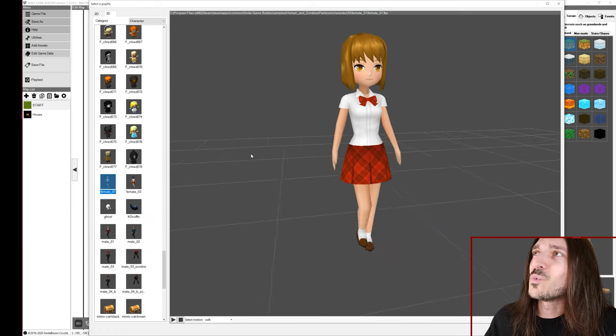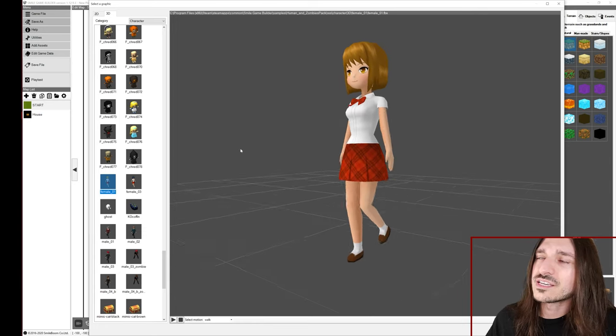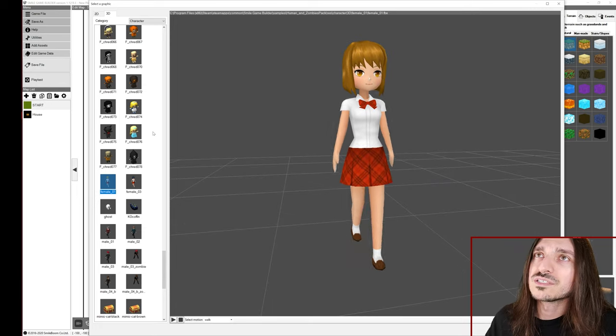This is Female 01. I don't know how you might refer to these because they don't have a letter designation like the other model styles do. So they're not type A, they're not type B, and they're not type G. So these are just brand new models that Smileboom has made.